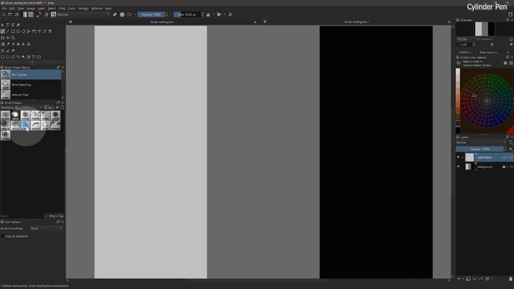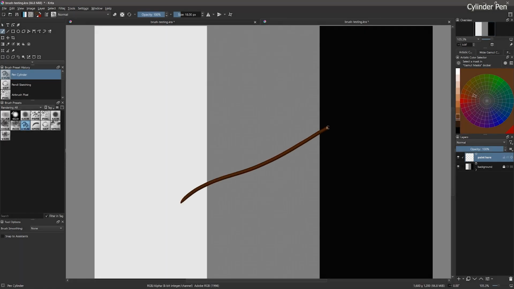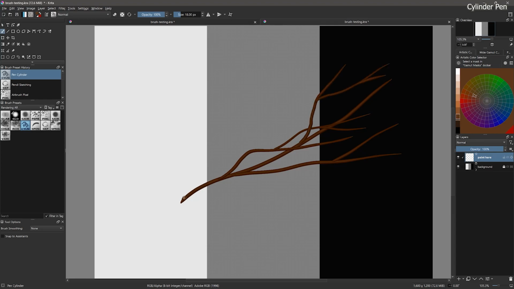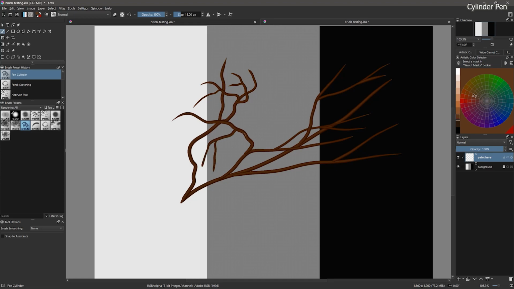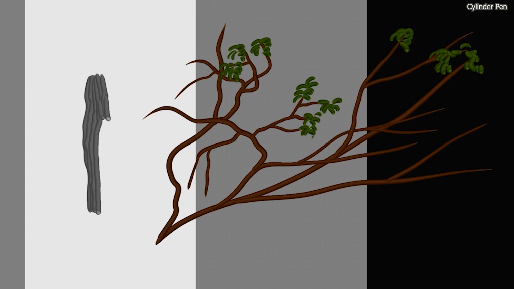The cylinder pen is an RGB-A type brush that uses a lightness map to create a 2.5D stroke. I'll select a dark brown, and you can see that I'm able to use varied pressure to paint tree branches that look almost three-dimensional. This may save you from having to add shading later with an airbrush. You can even use it for leaves if you make shorter strokes. This brush could even be useful for creating textures, as you can see if I place strokes right up against each other.